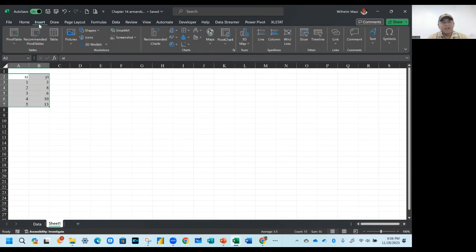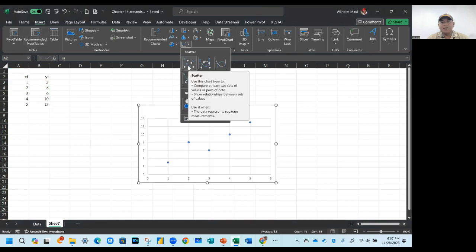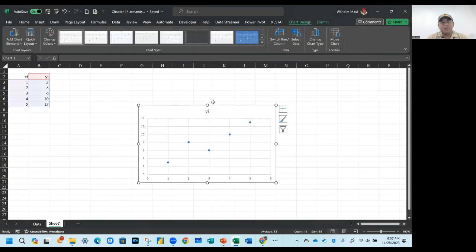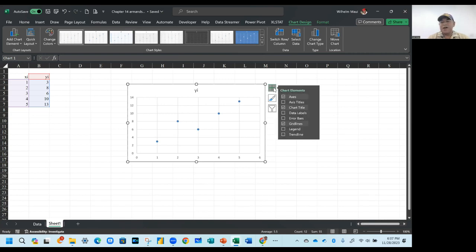Insert. And then I'm going to look for this one, right? And then I select the scatter plot, right? In the interest of time, I won't customize the chart. Now I can already answer some of the questions, but it's better if I put in more information so that I can answer the rest of the question when I'm given the rest of the question.